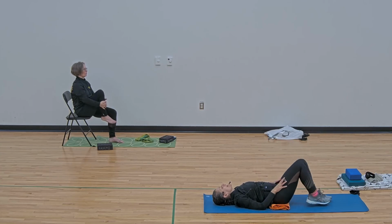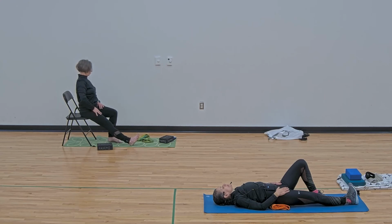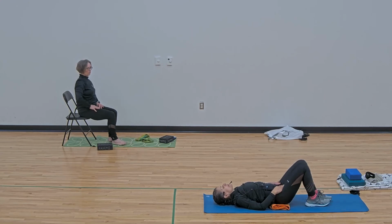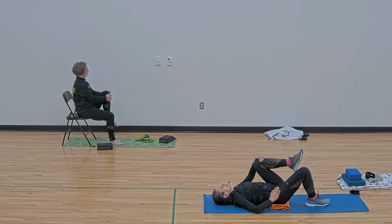Bring that leg down, and then just stretch that leg out on the floor. Press the heel out, pull the toe in. Bring it back up. Take the other leg up. It doesn't matter if you started left or right, as long as you're on another leg. And start to circle toward the shoulder. Couple more on this side. And then stop in center and go in the other direction.